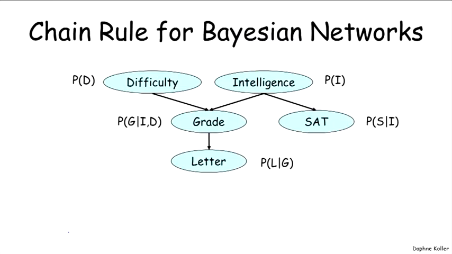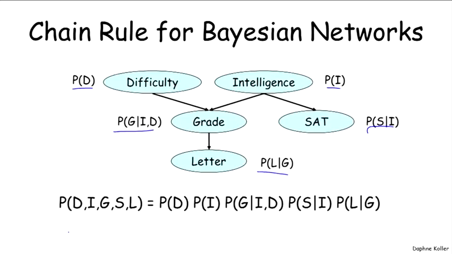So here are my CPDs, and what we're going to define now is the chain rule for Bayesian networks. And that chain rule basically takes all these little CPDs and multiplies them together, like that. Now, before we think about what that means, let us first note that this is actually a factor product in exactly the same way that we just defined. So here we have 5 factors. They have overlapping scopes. And what we end up with is a factor product that gives us a big factor whose scope is 5 variables.